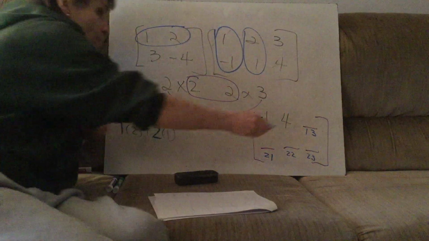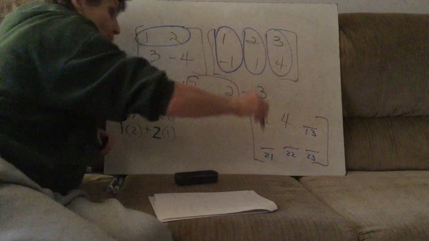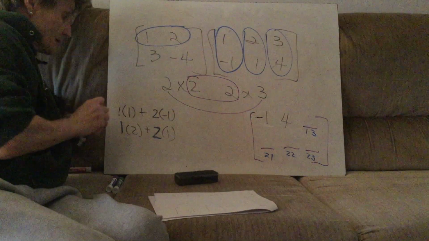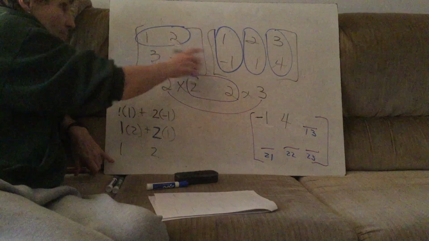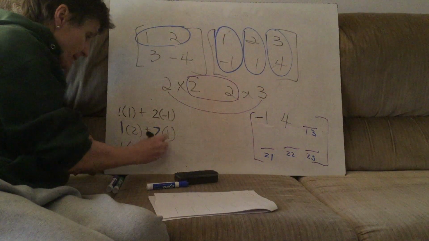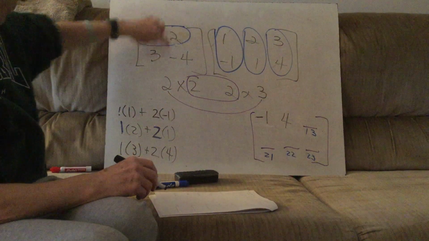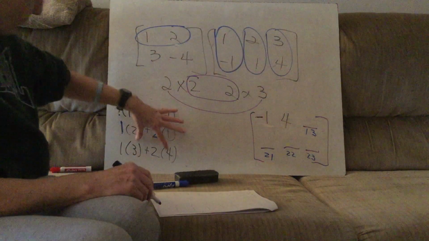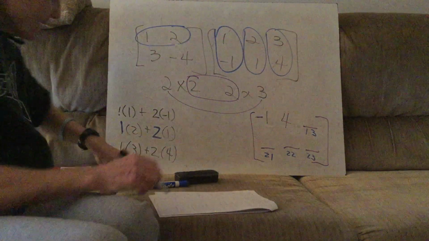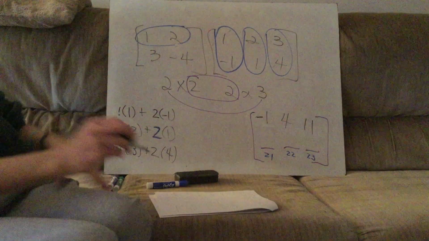And finally, in that top row, I'm still going to use my first row, but now I'm going to use my third column. So I write down my 1 and 2, and then 3 and 4. So my 1 and 2, there they are right there, and then my 3 and 4 right here. So 3 plus 8, that's going to be 11. So now my top row is done.